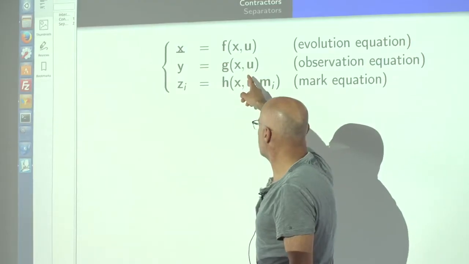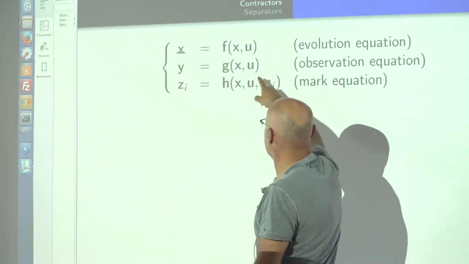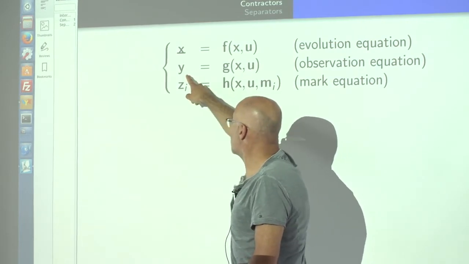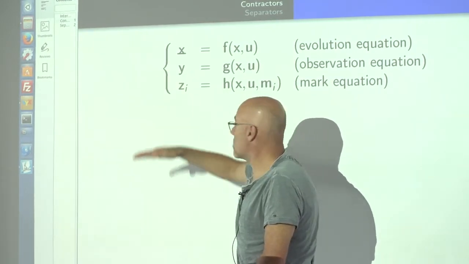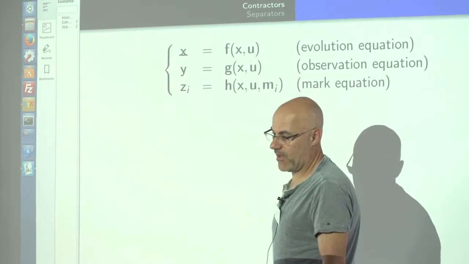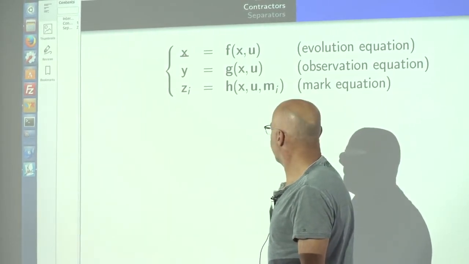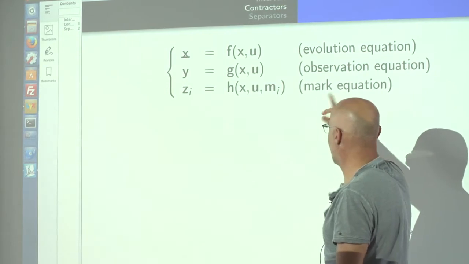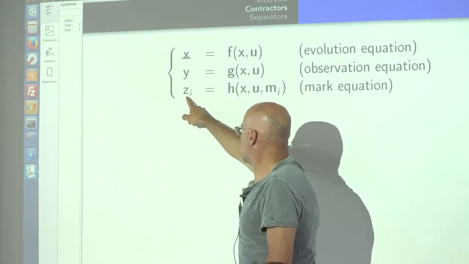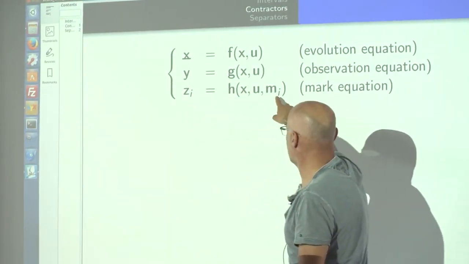Here you have some information. For instance, at the beginning, you can see using the GPS, and also you have the pressure, which gives you some kind of altitude, depth. And here you have an equation which relates something you measure, a distance, with respect to some marks.